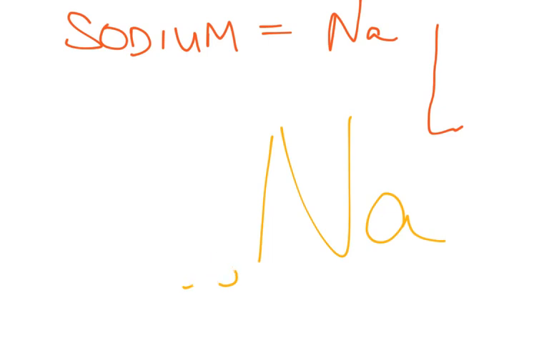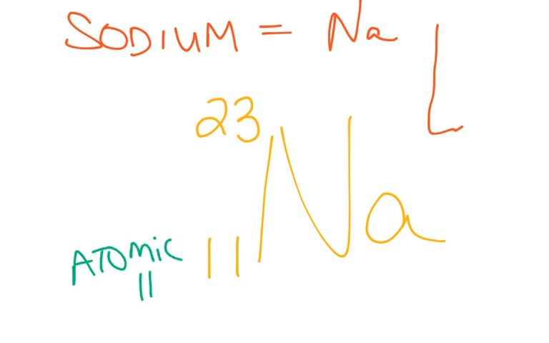Silly me, let me erase that. You'll see it with a number down here and another number up here, okay? These two numbers are not just random, they're there for a purpose. The bottom number is the atomic number, okay? So if that's Na, that's going to be an 11. This top number is the mass number, okay? That's protons plus neutrons. That's not always going to be 23.